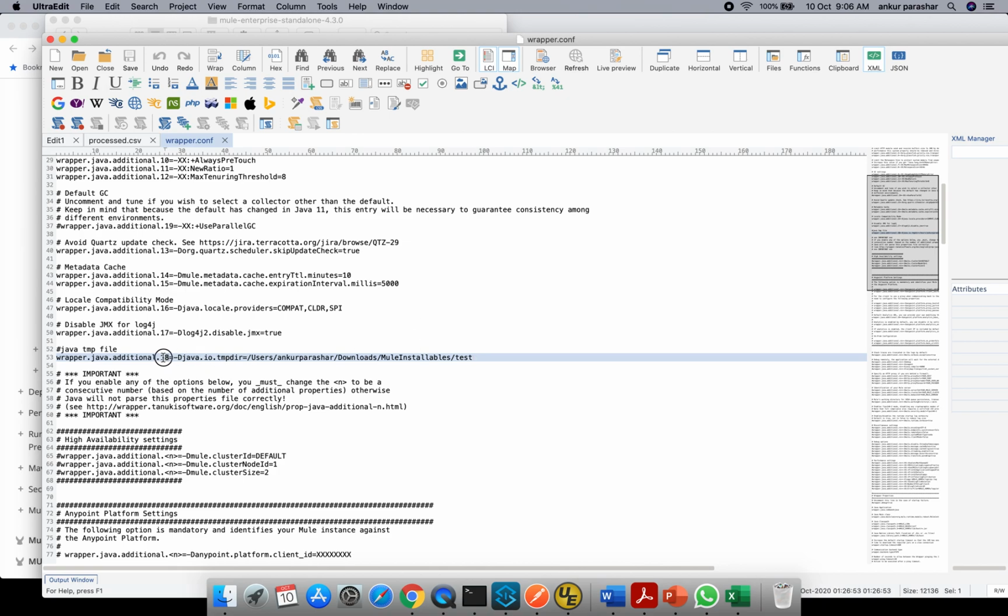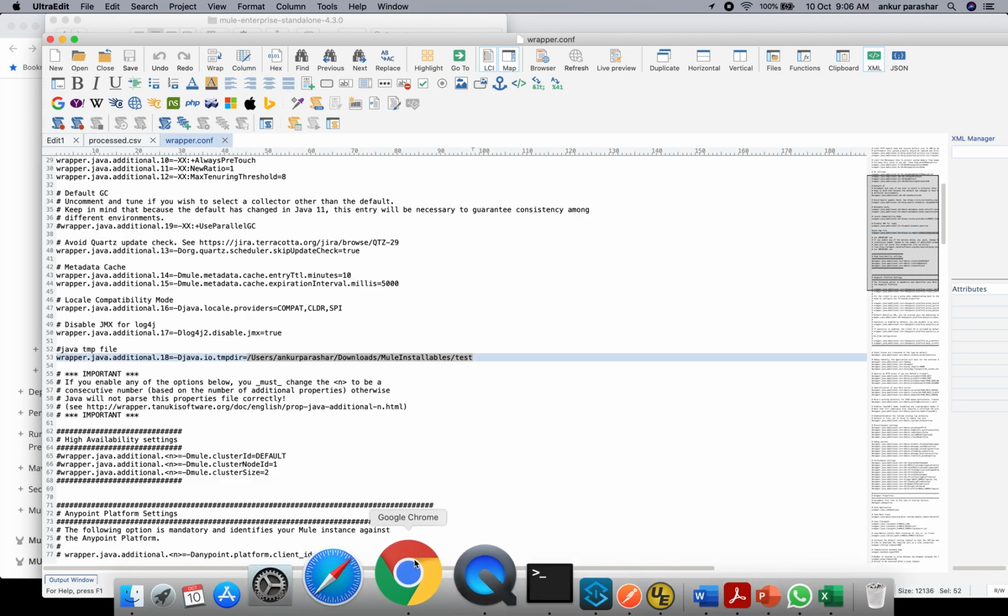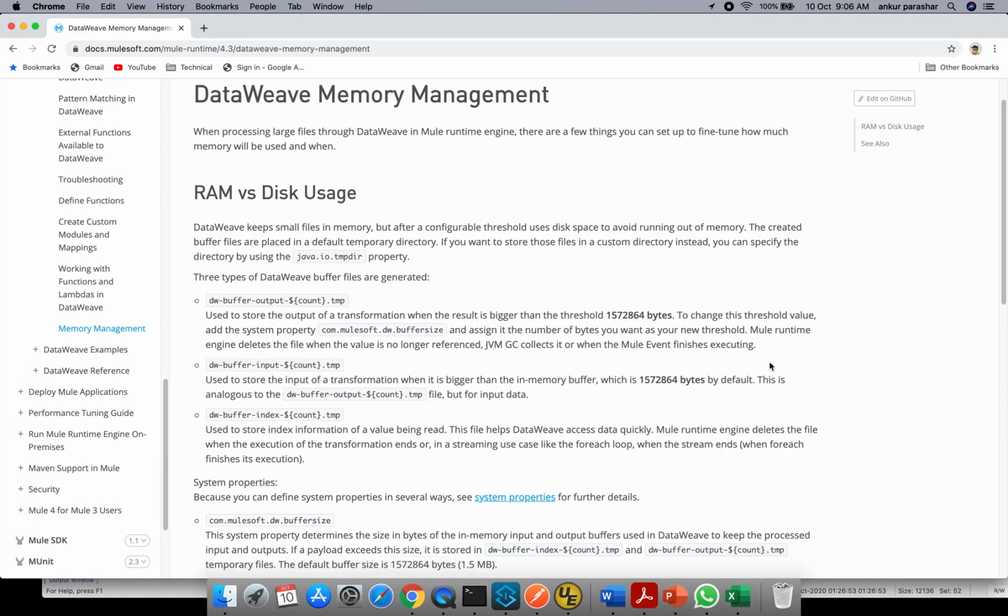You have to add a new Java property, Java temp file I am trying to add, and then you can specify any folder, the customized folder. Advantage will be you can manage it more easily as compared to the automated, which is like very difficult to trace. Apart from that, there are three buffer files which are being generated for output, input, and for the index.